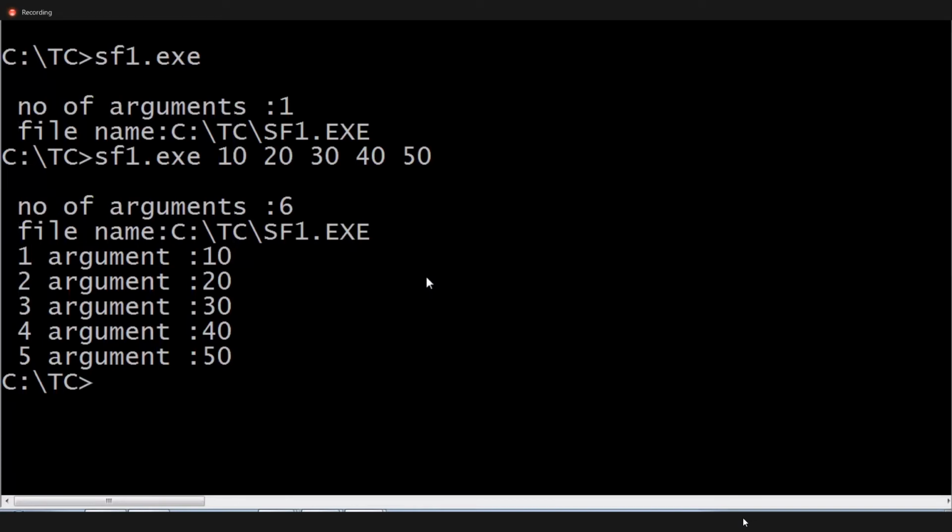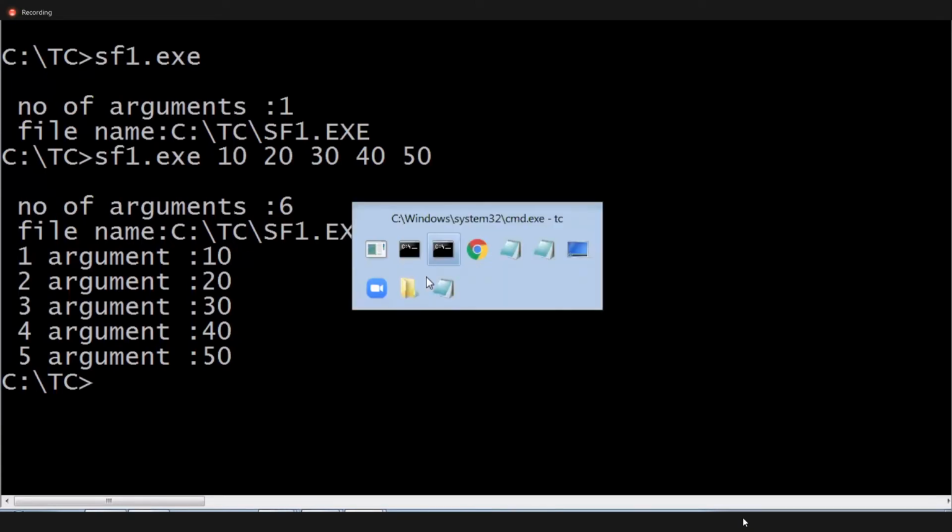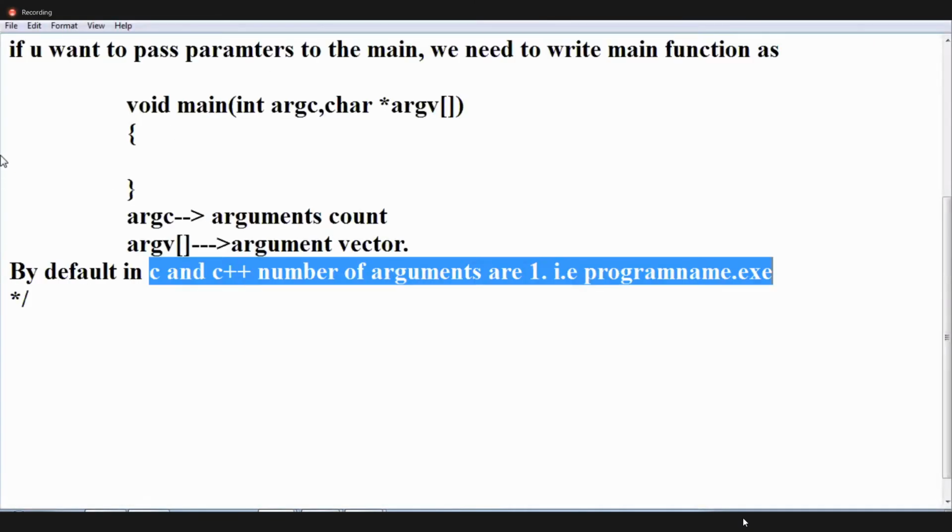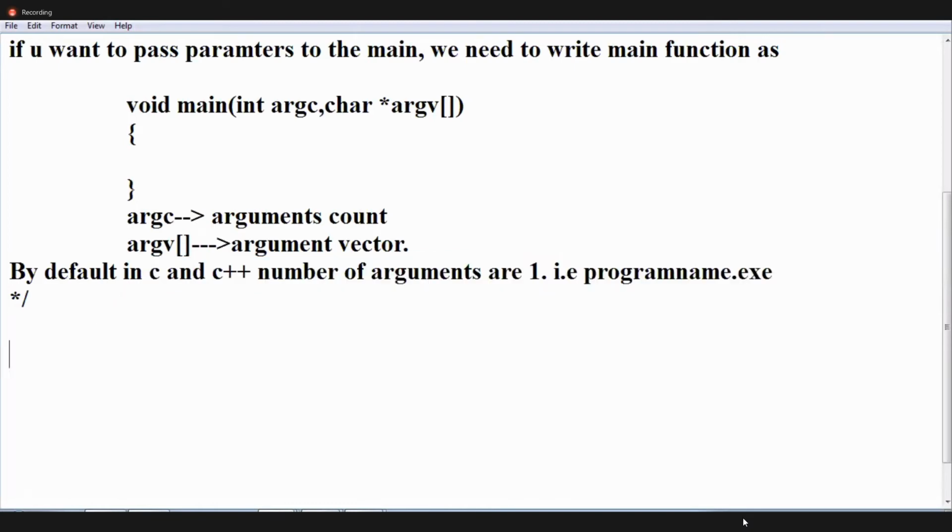How to add command line arguments, guys? Read 5 command line arguments and add them. Write this program, guys.